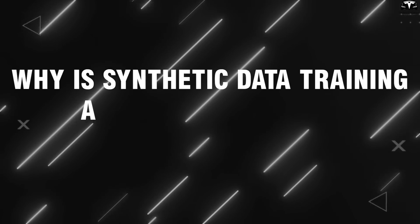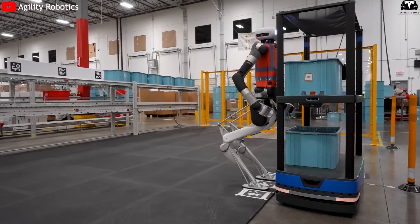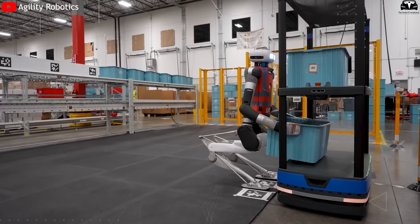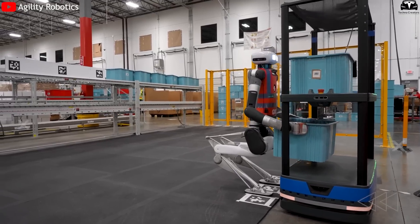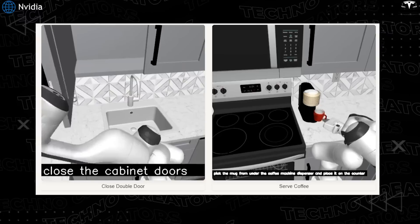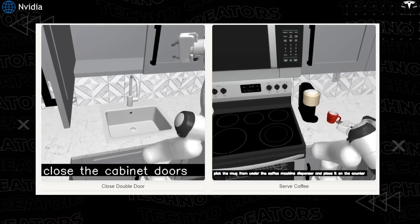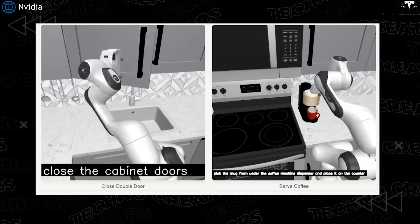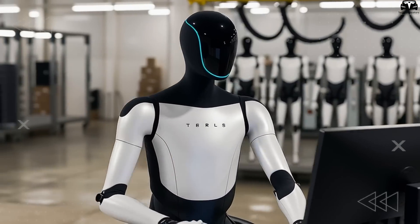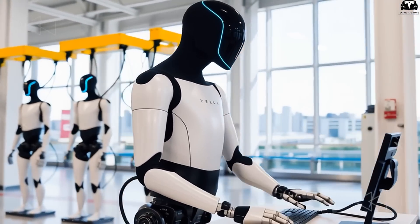While most current robots, like those from Agility Robotics or One X, are typically programmed to perform just a few fixed tasks — such as walking, lifting heavy objects, or patrolling — Optimus Gen 3.5 demonstrates a completely different learning capability. This is made possible by DreamGen, Tesla's virtual video simulation system that allows the robot to learn from millions of synthetic scenarios without requiring direct human instruction. As a result, Optimus can train autonomously 24/7 at virtually zero cost, a training advantage that competitors have yet to match.